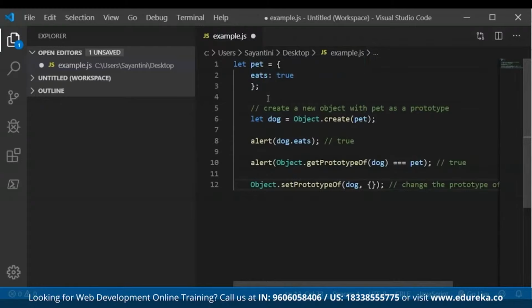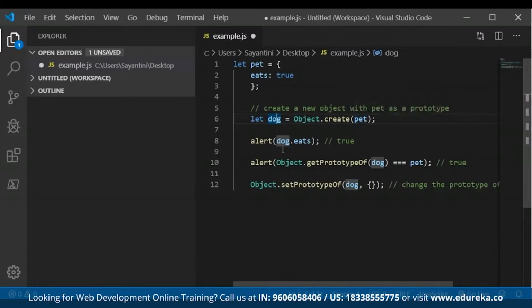So here you can see we have taken the similar example as prototypal inheritance, but without using the outdated method of __proto__. So here we have pet, which has property eats as true. Now here we will create a new object with pet as a prototype. So we have taken dog as the new object. Then we have Object.create(pet). So basically we are creating a new object with pet as a prototype here.